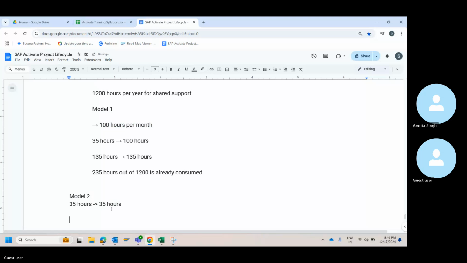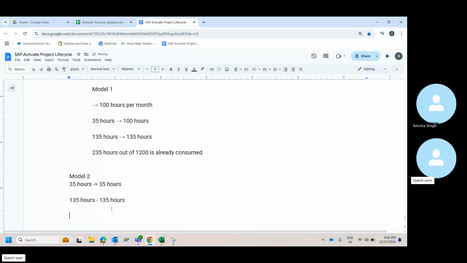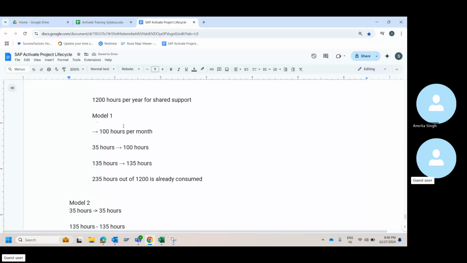Then if you have 135 hours the other time, you bill only 135 hours. So now it becomes 170 consumed out of 1,200. When do we follow this? We follow this when the number of hours is very minimal.